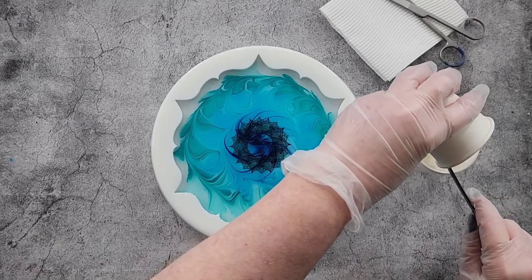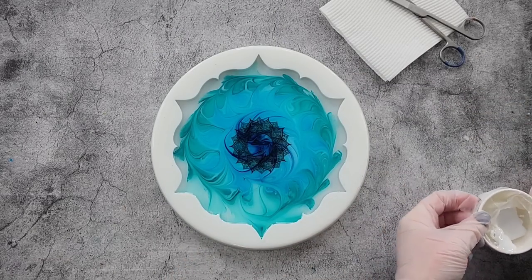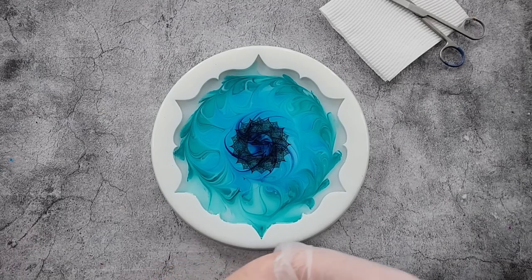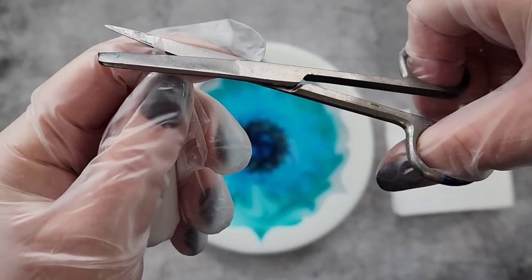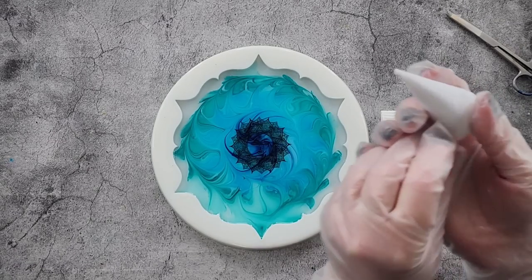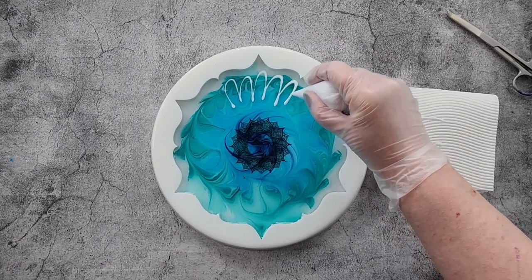Pour that in there — I'm just going to draw some petals today. I've been doing a lot of spirals and pulling the stick through to make my pattern, but let's do something more traditional — let's pipe some petals. I'm just going to note the time: it's 10:50, ten to eleven in the morning. It feels warm, not hot — probably similar to body temperature. I'm going to snip about that much off, away from your mold — you don't want a bit of plastic flowing in.